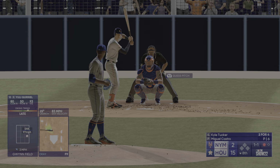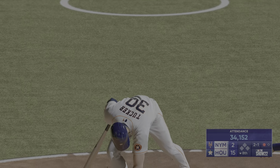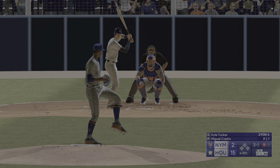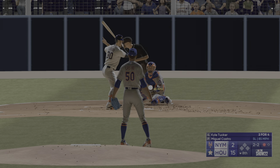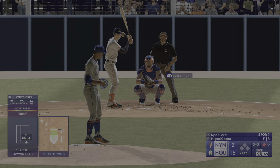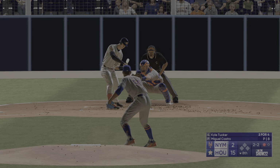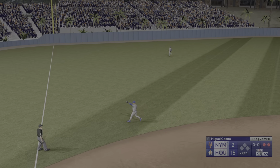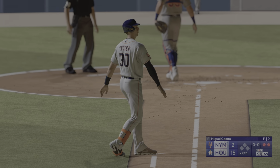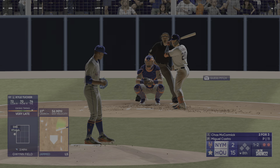A guy who makes an impact not just at the plate, but also in the field. Next pitch inside, 2-1. That's a really good take right there. Slider down and in. Very difficult to get on the same plane and do anything with. Check swing, but he went too far. That's strike two. The pitch. Swing and a ball popped up. No trouble here. Puts it away for the out. And there's two down. Now batting, center fielder, two outs, bases empty. Chas McCormick up next for the Astros.